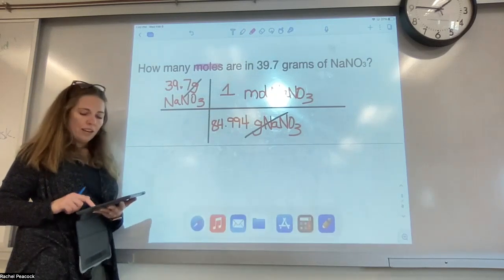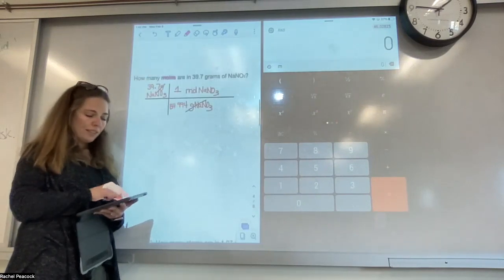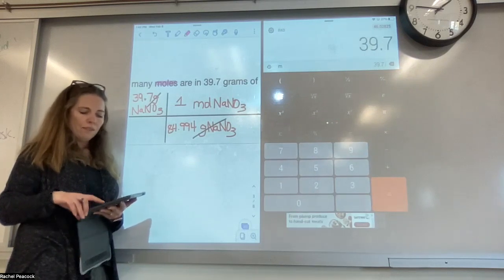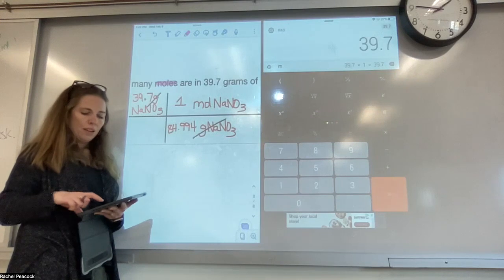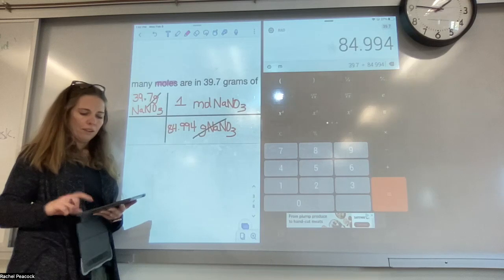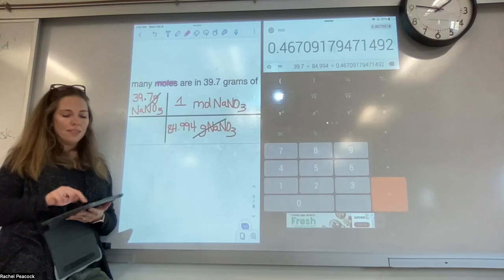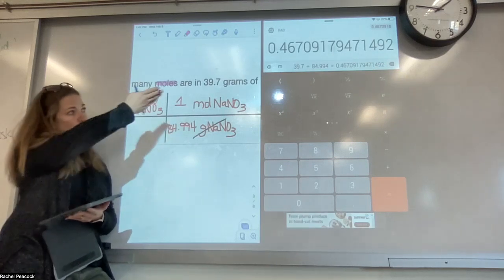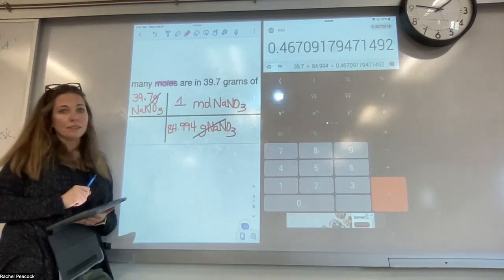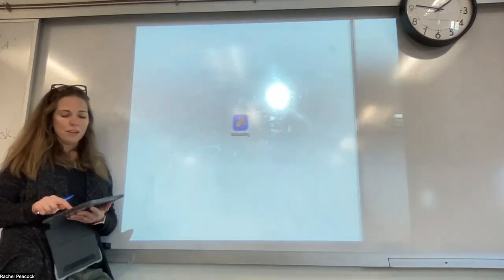And now we're going to get our calculator going again, hopefully without Candy Crush this time. And in this example, we're multiplying across 39.7 times 1 equals, and then we're going to divide by 84.994 equals, okay? And what we're going to get there is all that calculator vomit. Ask yourself, how many sig digs do we get? Okay. And then write down what you think the answer should be. Pause it if you need a minute.